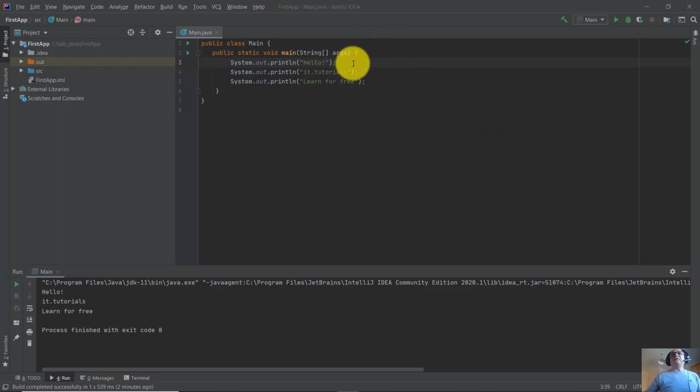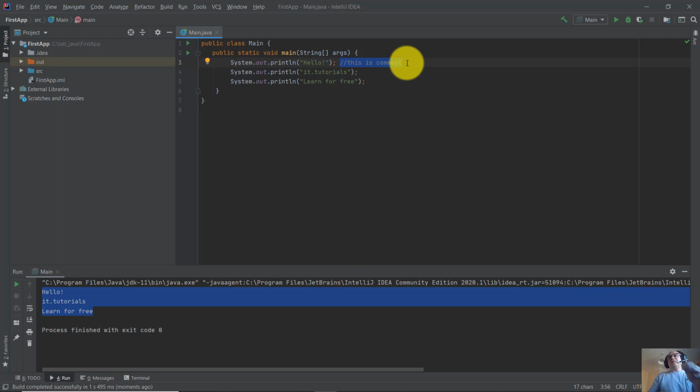To comment a single line, you can use a line comment. In this way, you just type two slashes and write something like, this is a comment. Now I'm going to execute this application, and as you can see, there is no change, it's the same, because the compiler doesn't execute the comment.